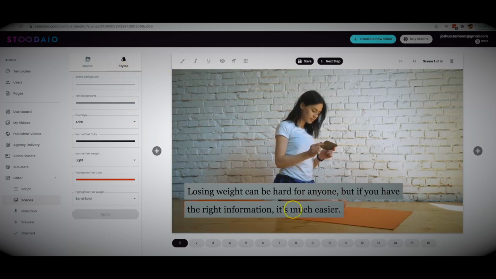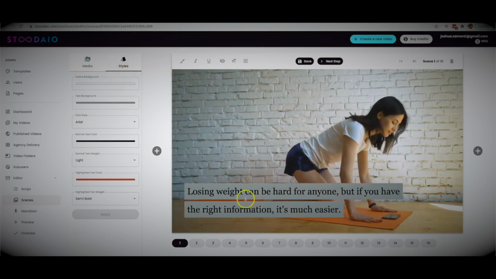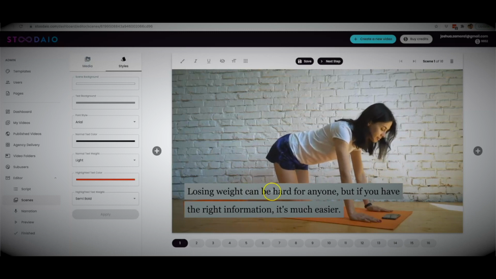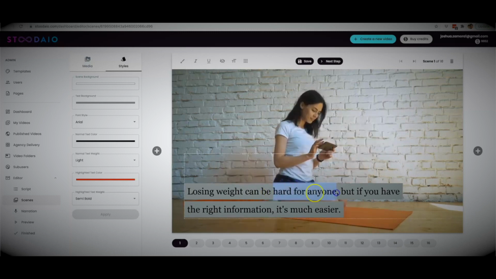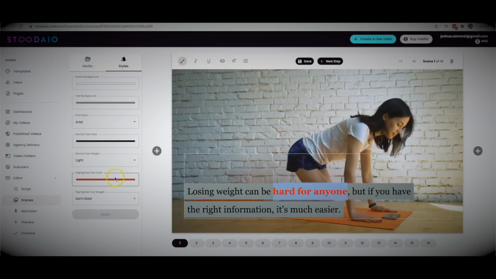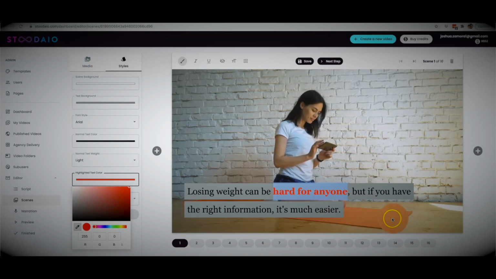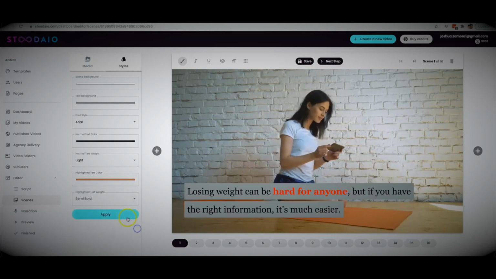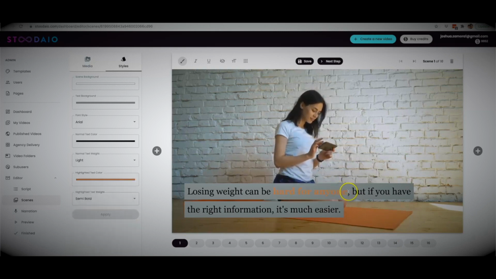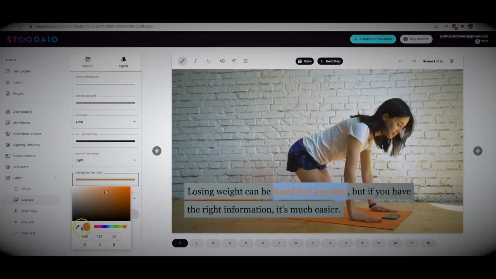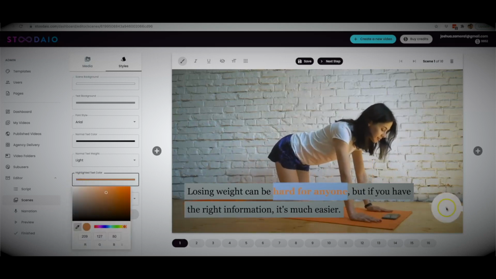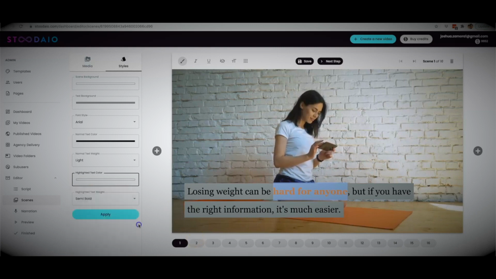All right. Now, if you want to, you can highlight different text as well and just customize it a little bit better. So you can see there with one click, I can highlight. And if I want to change this to say the orange color, so it could just look a little bit more relevant, boom, right there. Now that doesn't look quite as good as I would have hoped. So I'll go ahead and change it once more, and let's make it the color that's here. All right, that looks a little bit better.